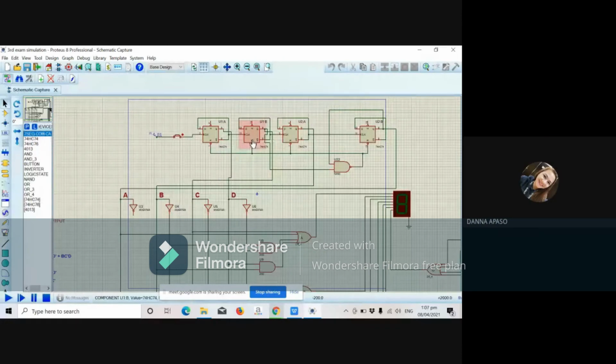Now we'll simulate and start our system. But first, let's turn off the button, and let's see if this circuit will work, especially in achieving the display of 0 to 9 and 9 to 0, and asynchronous counting of 0 to 9 back to 0 to 9. And basically the counting starts at 1. Let's just wait.